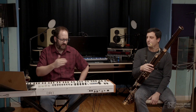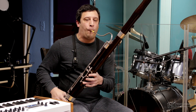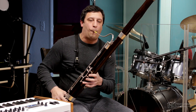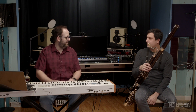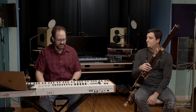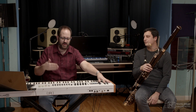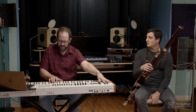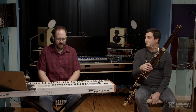What about vibrato? Is vibrato a sort of on-off thing, or can you gradually put in vibrato on a bassoon? Bassoonists absolutely change their vibrato based on what they're playing and the notes they want to highlight. It sounds like you can kind of pick and choose which notes you want to add vibrato to and ratchet it in and out as you want. That's one of the great things about SWAM too — I'm using my pedal for the expression controller, and that frees up my modulation wheel to add vibrato. It's not a simple on-or-off with vibrato; I can bring it in in the same way, going from straight tone to vibrato in a variable way.